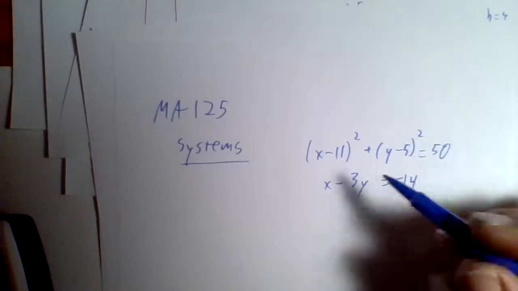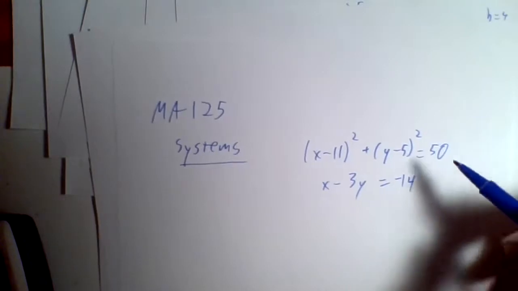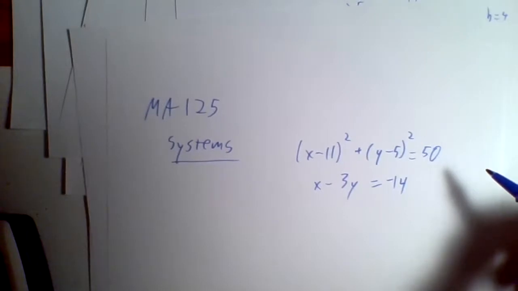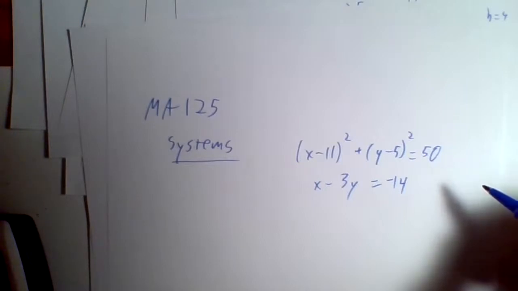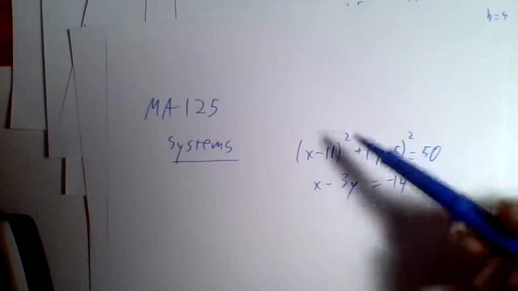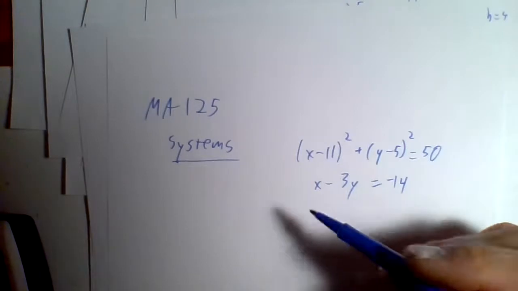I'm not going to do the graphs of them specifically. I'm not going to sketch the graph, but I am going to solve the system, and I won't be surprised if we get two solutions anyway. Now, adding these equations isn't going to do me much good at all, because I don't have like terms here. The squares are up here, so I'm not going to be able to eliminate stuff by adding. It just doesn't line up for that sort of thing.